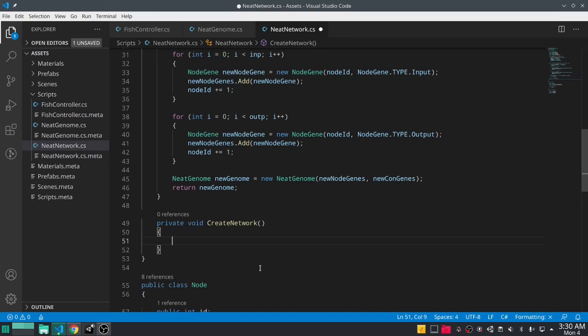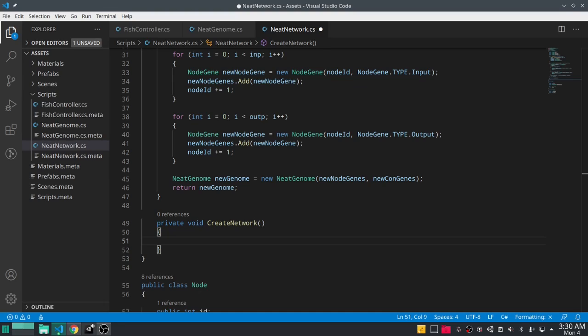One thing that is interesting is that when we create a network, it's going to be done every generation. So whenever we create a network, there might already be a network created, and if we call create network again, we have to reset anything that's inside the nodes and connection genes beforehand.